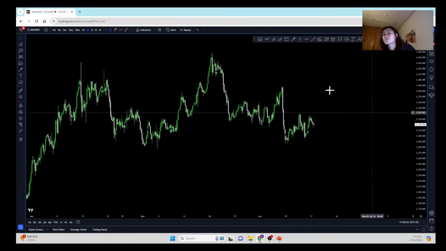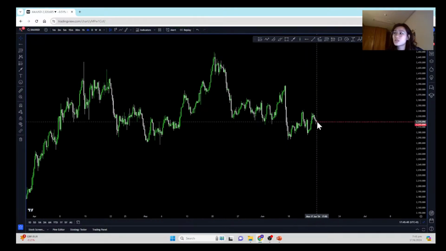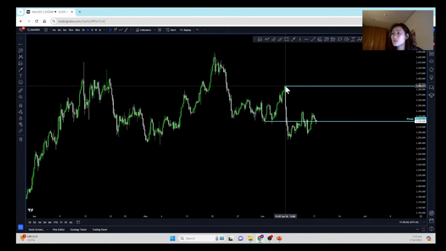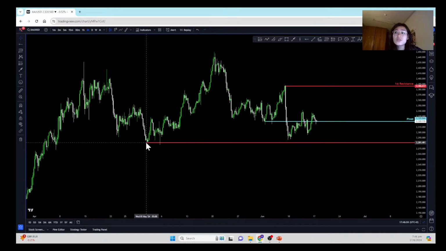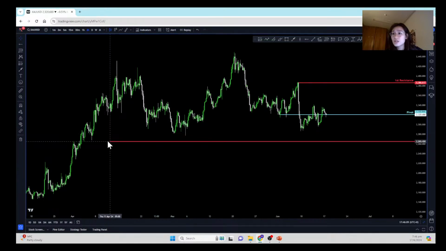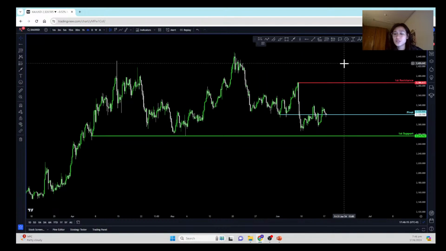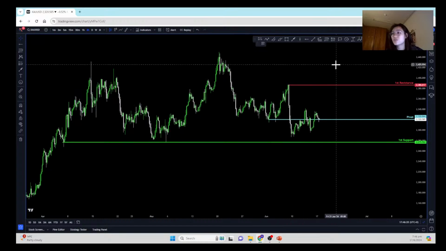Just because I think for me personally, I find this easier to analyze on, but it's completely up to you. Okay, so here's my pivot. I'm gonna place this here first, first resistance up here. So this is purely graphical. I'm just going off of the swing highs, the swing lows, any important levels that I want to take note of. That's all I'm doing for now. Okay, and then the next step would then be to go in with our Fibonacci levels to support these levels. But you can change these levels after that if you wish.